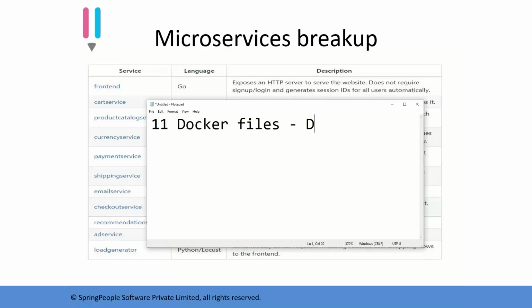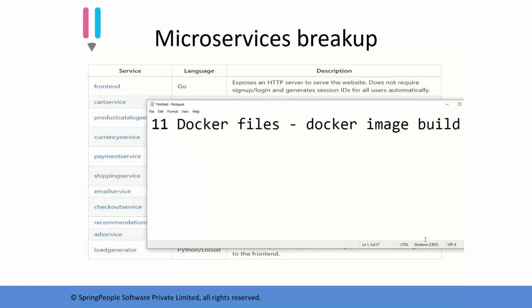And I would maybe need to make use of commands like docker image build. I need to build these images before I can deploy and run them as containers. That's the basic prerequisite, right? And then I need to go ahead and deploy these containers on my machine. How do we do so? Well, with simple commands like docker container run, for example. Again, I need to run 11 of these docker container run commands so that these containers can be deployed.